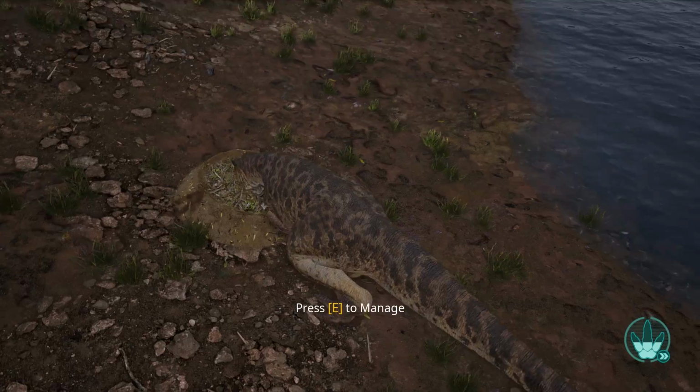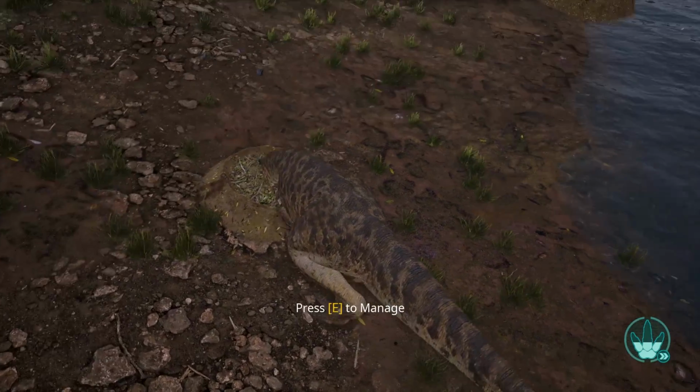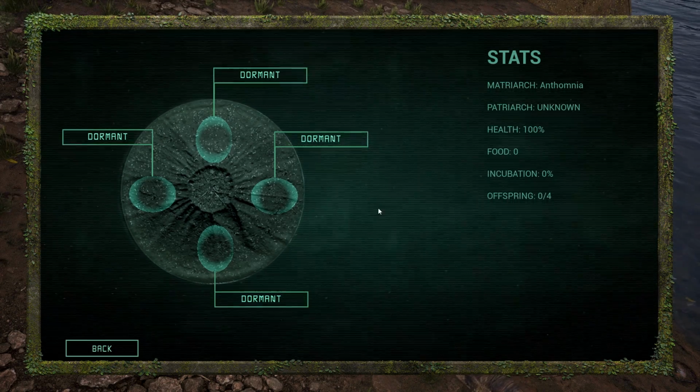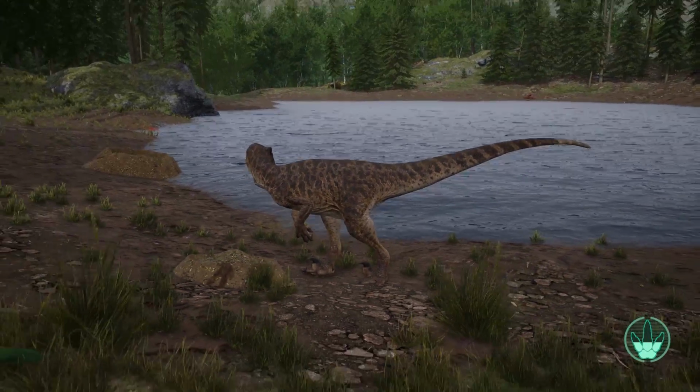Now, the Utahraptor nest is kind of cool too. Oh, by the way, you will see the eggs dynamically spawn in these nests, which is really cool. Let me manage this guy. It's the exact same thing. The eggs will be dormant for a little while, then they'll go to gestating, so on and so forth, and you get the general idea.